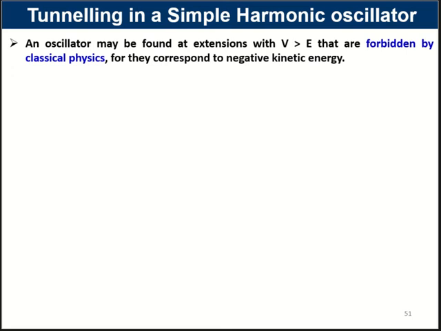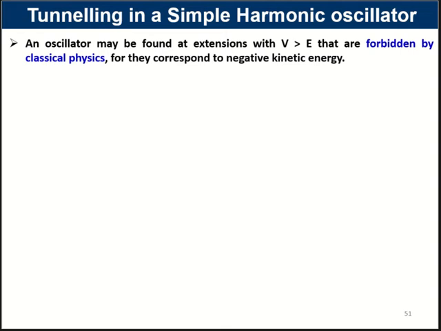So the way we understand tunneling in the case of the particle in a box model, a similar thing we can expect to happen, that tunneling is also observed in a harmonic oscillator. So what we mean by saying that is, the oscillator, like the HCl molecule, if you treat it as a harmonic oscillator, then we were considering Cl as the fixed anchor and H was moving.